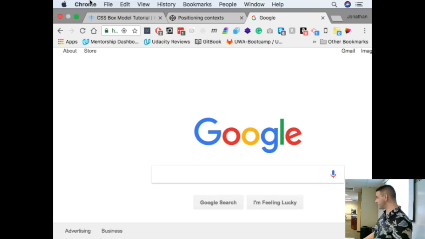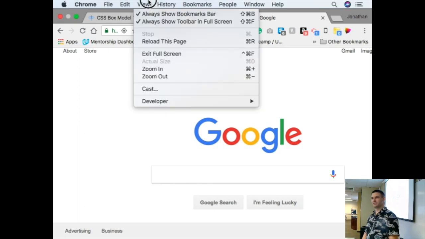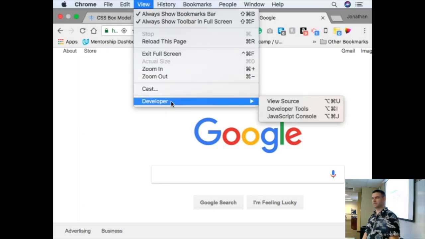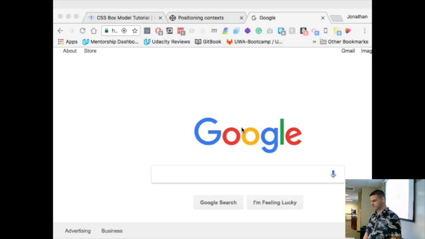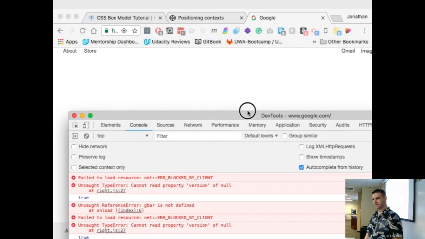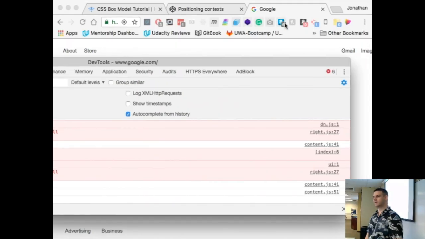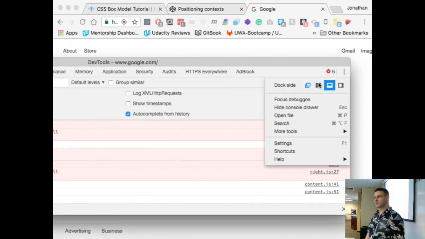I usually use Command Option I to get in there, and then there's also View Developer, and we have here Developer Tools. So mine just opened up here. So I'll have to bring it over here. If you click on the three buttons here, you can mess with how you dock the developer tool. So you could go to the left, you can have it open in a separate window, you could have it docked to the bottom, you could have it to the right.